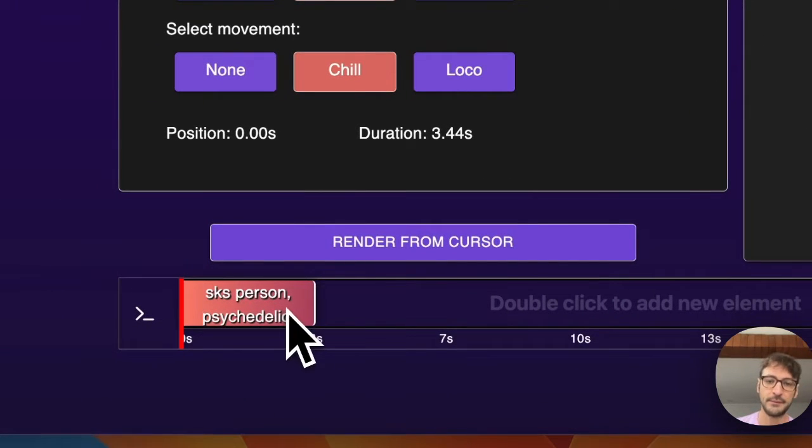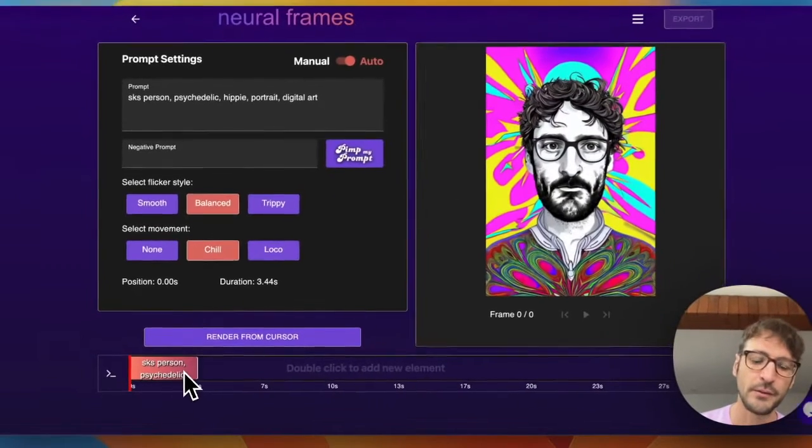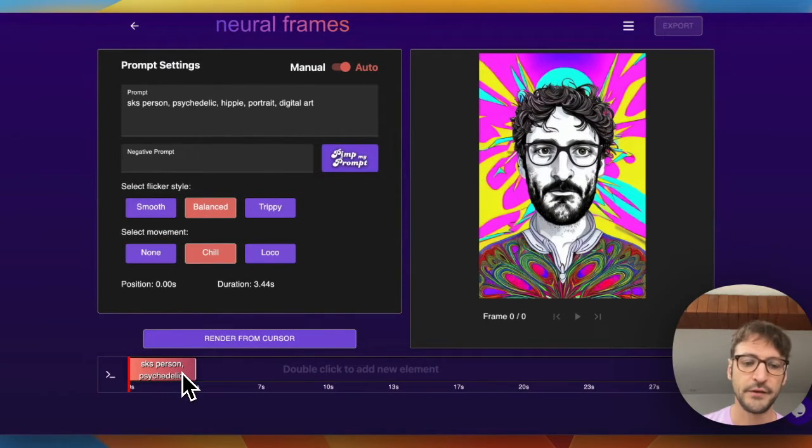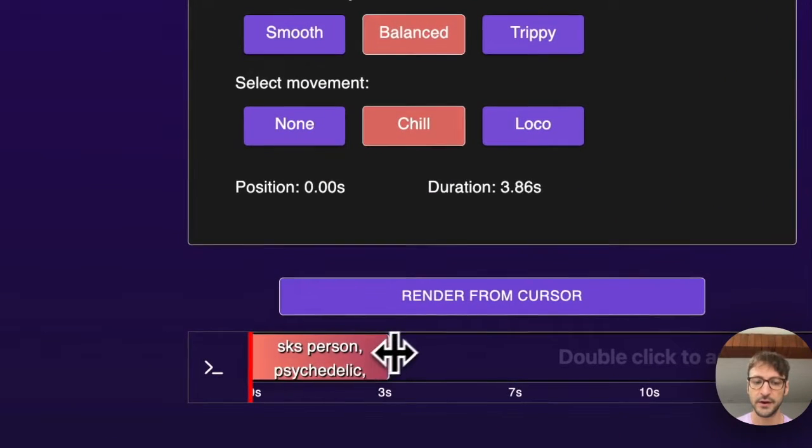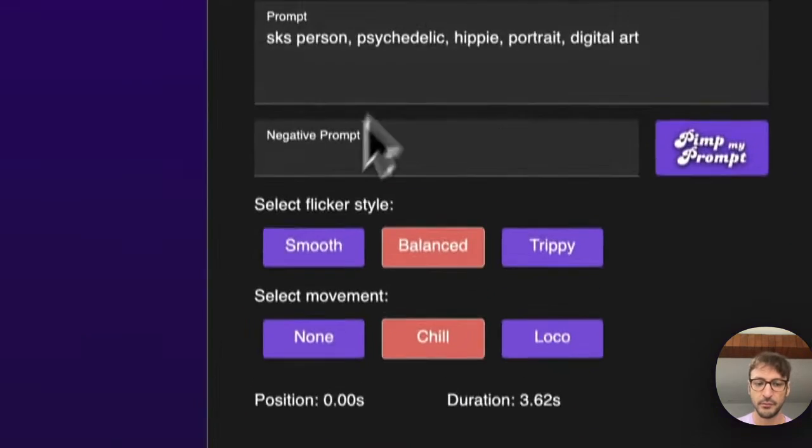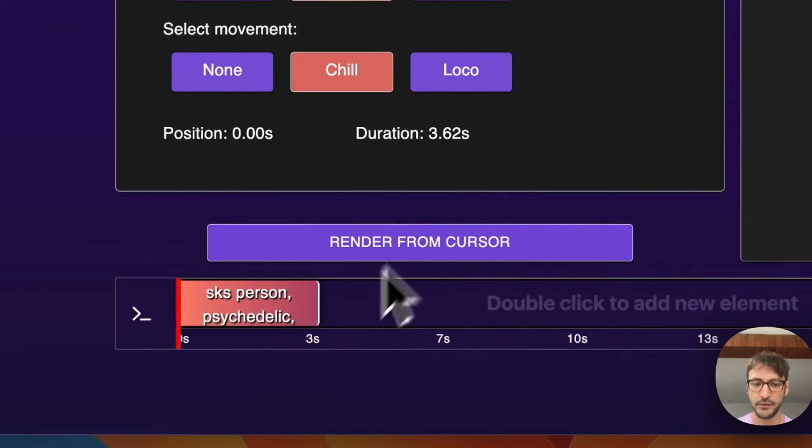On the timeline, in a sense, it's also not a normal video editor, because the timeline does not show video clips that we put in there that already exist. The timeline shows video clips that we are about to render. So we are going to produce the clips that are here, okay? So in this case, there's a certain prompt with a certain duration, 3.6 seconds.